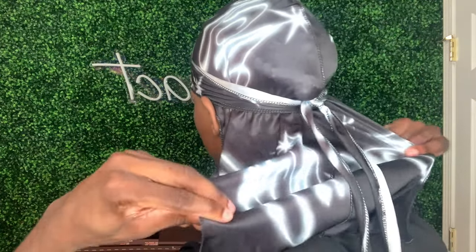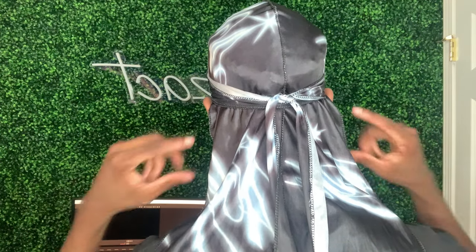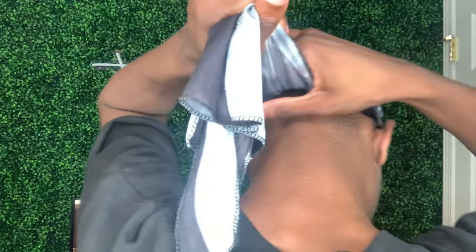Trust. You don't got to tie it like you're going to tie your shoes. Make sure the cape is flat the whole time. You see how this is kind of like coming down there. You make sure that's flat. You don't want it folding over itself or nothing like that. That's going to provide you with max comfort. You want this to be as comfortable as possible since you're going to be wearing this while you're sleeping or out and about. So that's basically it as far as the durag goes.